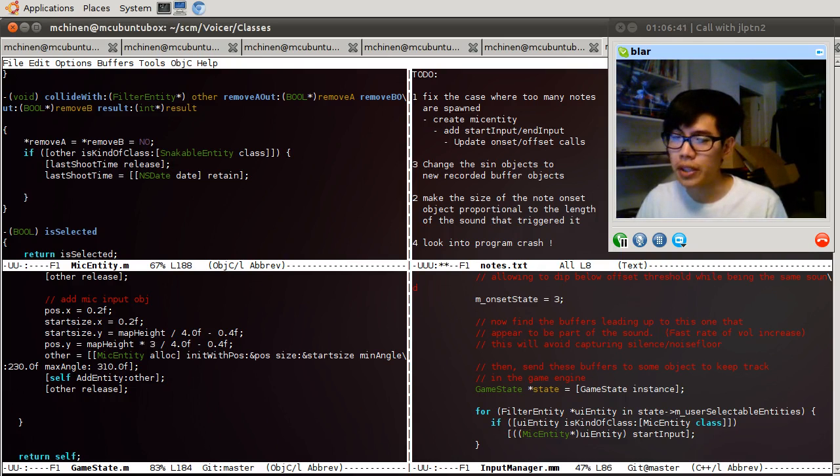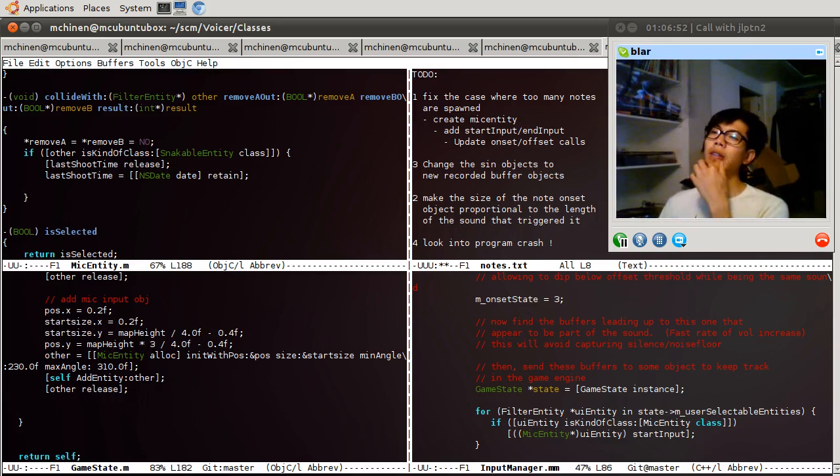What was I about to do? Move the thing down. So this is our mic object. Start size.y. It's 1/4 of the thing. I don't know what the -0.4 is about. But we're dividing the y up into four rows essentially. So this should be right. I can't see why it's wrong.